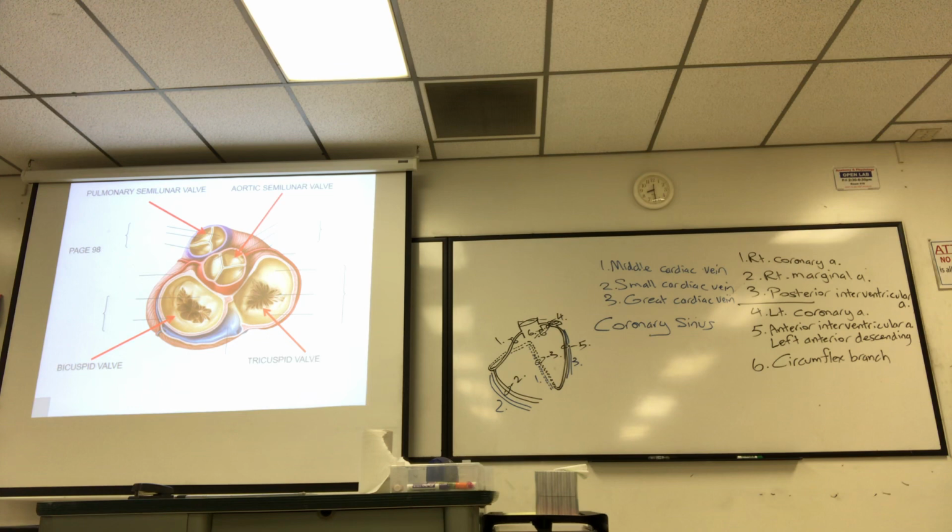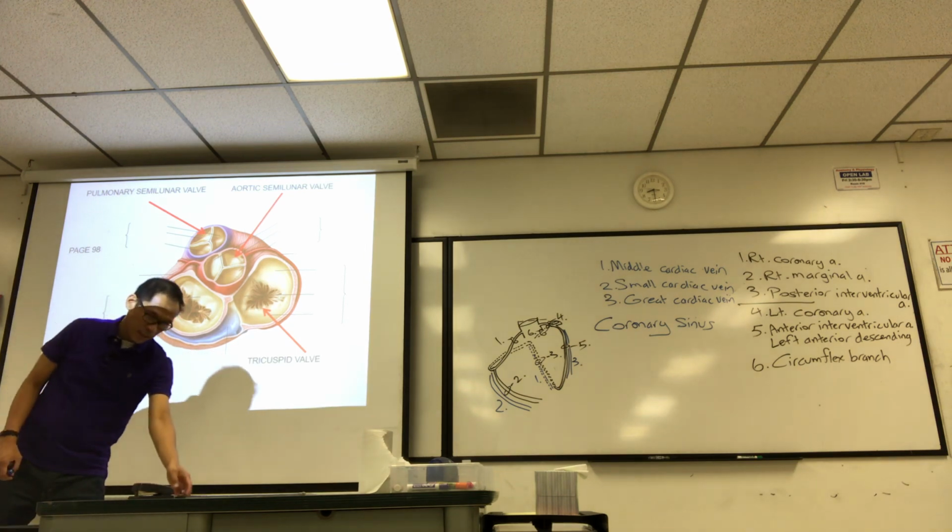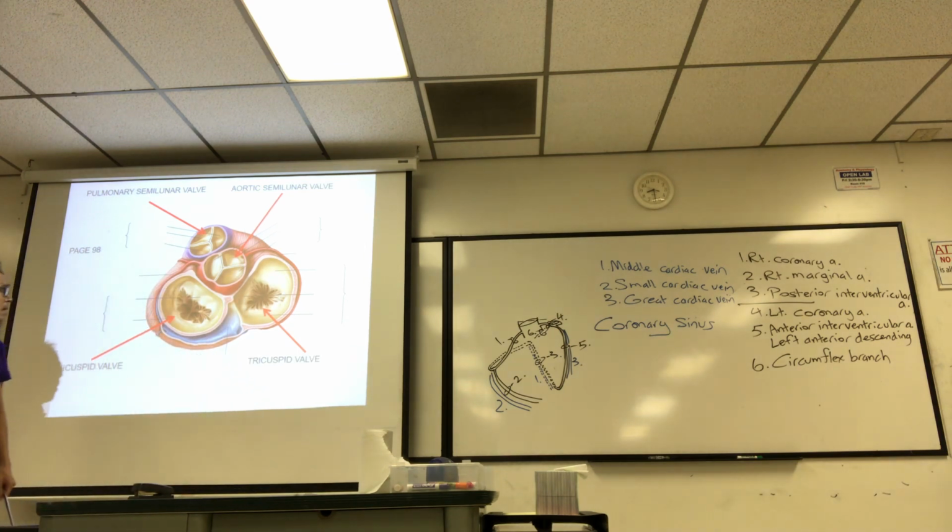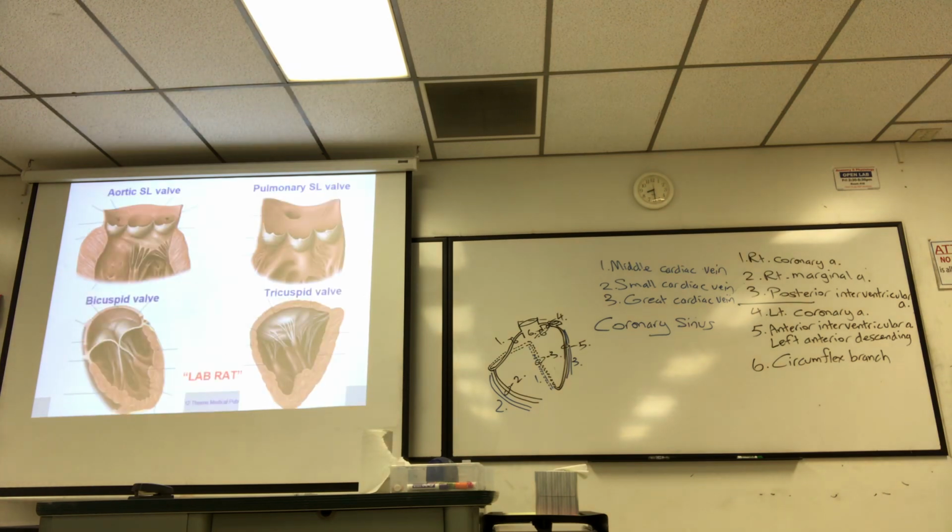All right, so we have the heart valves. And so this picture, if you chop the top off the heart in the perfect plane, you can see this view with all 4 valves in the same plane. So I just kind of labeled it. You should be able to identify valves from a picture like this, in addition to the ones we looked at earlier. But yeah, the pulmonary trunk and its valve, they're most anterior. That's what you'll see first on your sheep part. If you cut them all open, this is what you see.